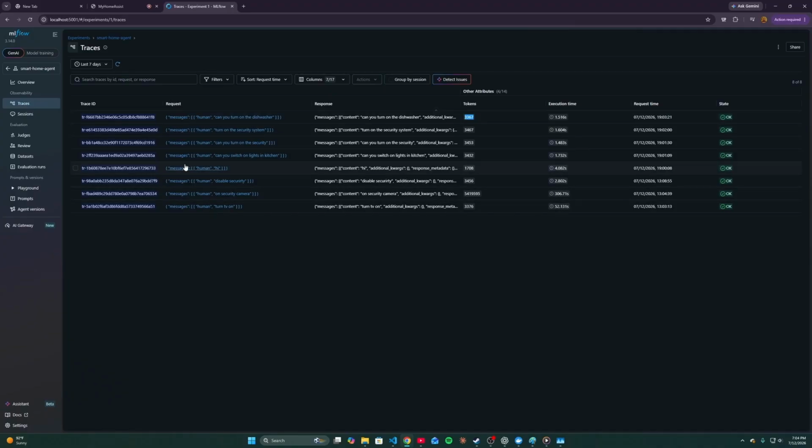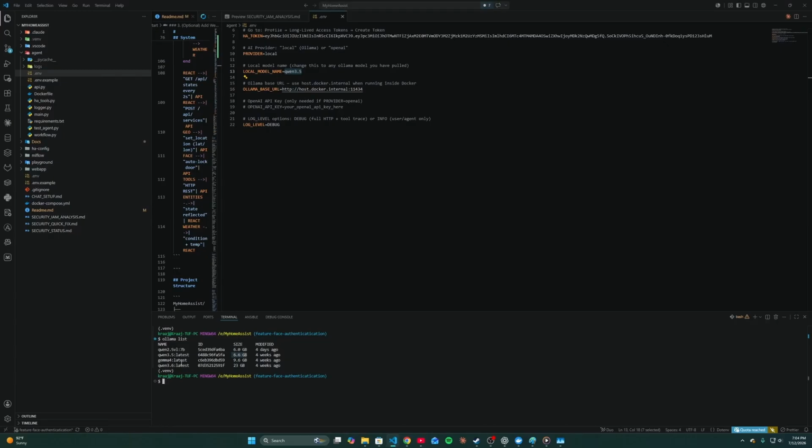But anyway, these are all natural language, so I don't want to do any type of fine tuning. But in future, if I want to speed up this process, I can load a smaller model. This one is 6.6 GB, so I can go somewhat lower, because the bigger the size, the more processing power it needs.